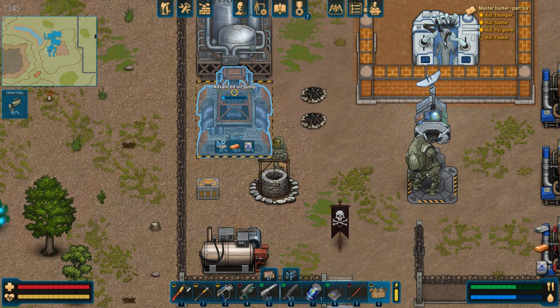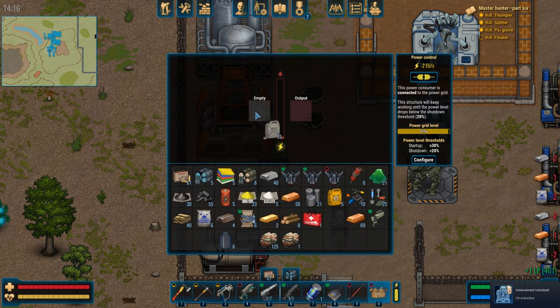This is gonna take me darn near forever to put together, but I've got all the bits for it. So this will run off the power grid, which is totally fine. I have plenty of power. There's a generator or two that don't even do anything because we don't need the power. I should probably deconstruct them at some point, but it's not high priority. Really, what I want is to get more oil out of the ground so I can put it in the refinery. Oh, that's looking a lot better.